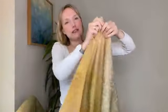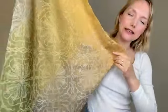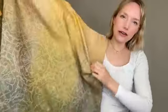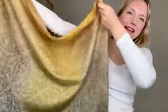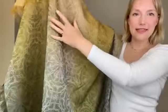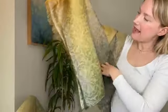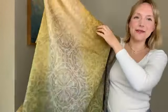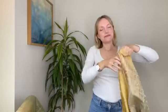So not only do you have the lovely warp grad that you can see a little bit more clearly here, down to that lovely olivey green and a pale golden at the top, then we've got this kind of lemon colourway coming across, and then an ecru kind of silvery white in the middle, and then back over to our lemon colour here. So we've got a weft grad as well as a warp grad.